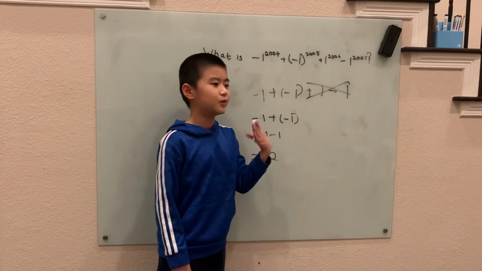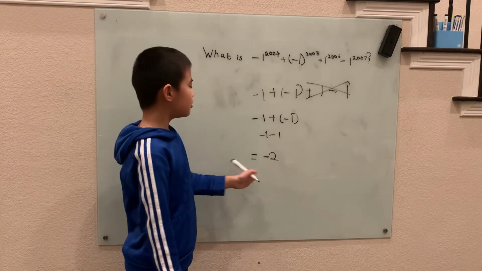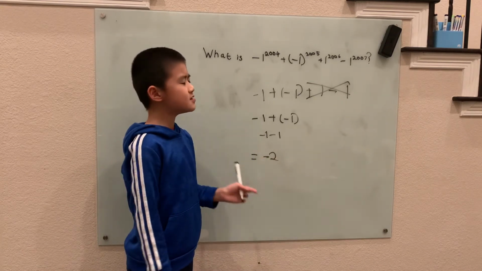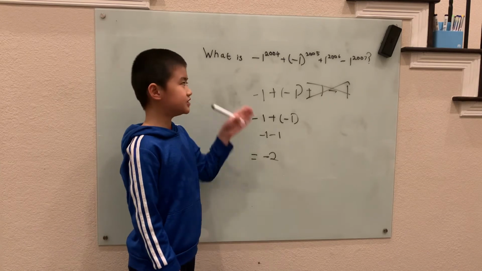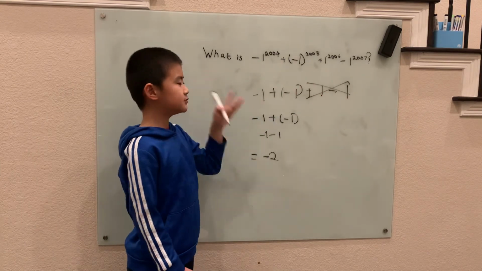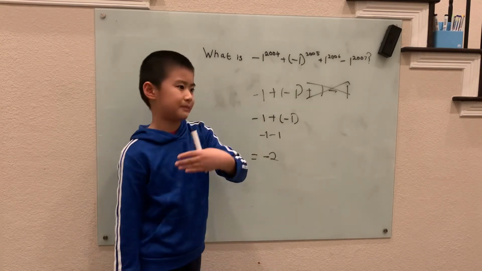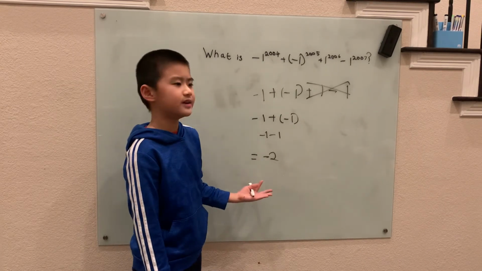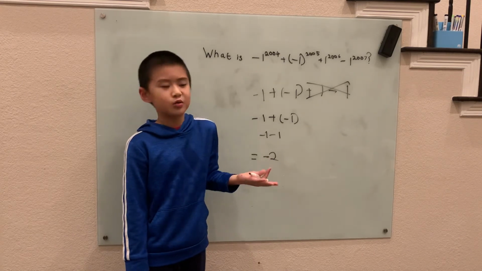Now, first of all, I want to cover two things, one kind of simple, one kind of more mathematical. So this -2 is actually a little surprising, because usually these kinds of problems with a bunch of 1 to the something power or -1 to the something power usually result in -1, 0, or 1, but that wasn't exactly what I was trying to cover.